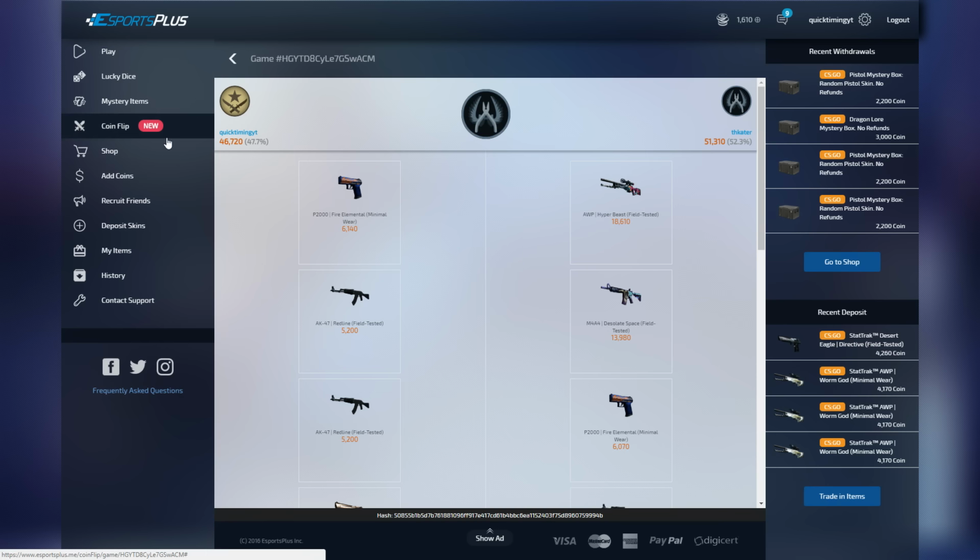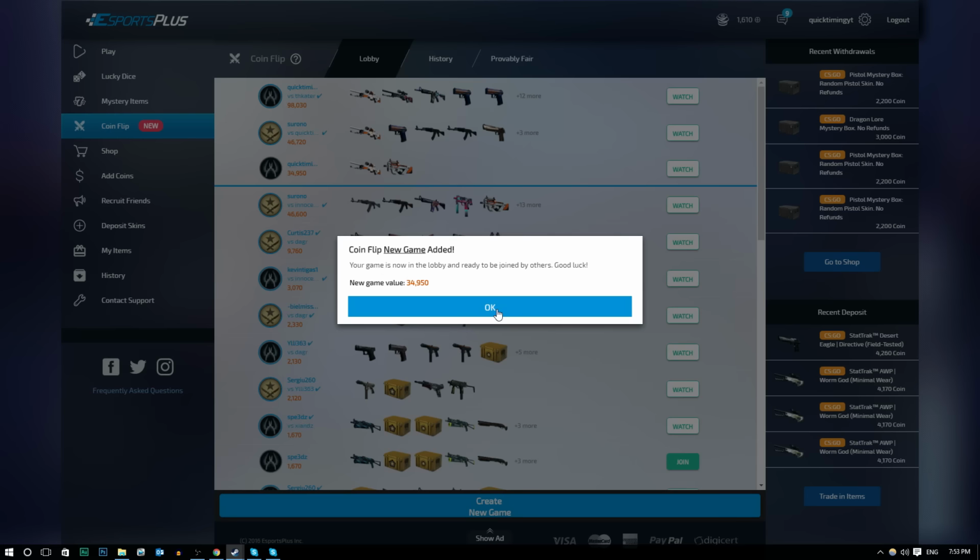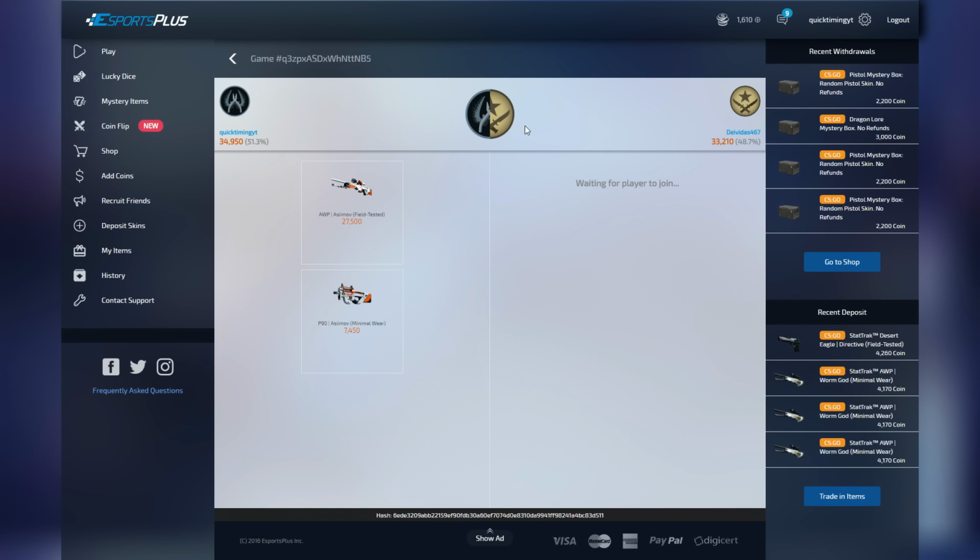Fuck. All right, so we just lost that. Yep, we just lost. Game has been created. Just gotta now wait on someone to join. Looks like I've got my opponent, Davidus 467. Apparently he's going in with 33,000 coins. All right, I'll take it.